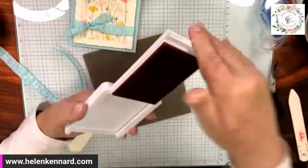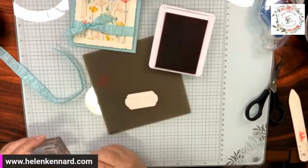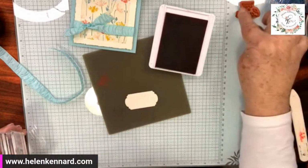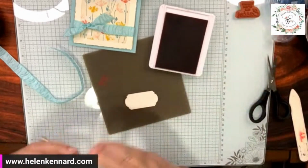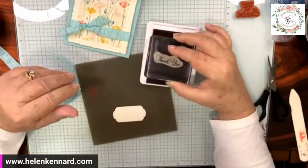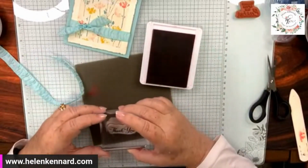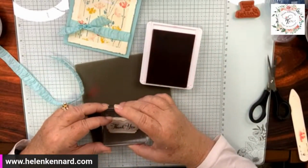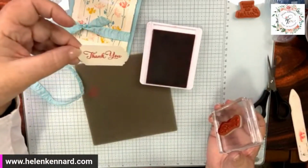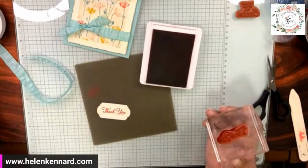Calypso Coral. And this one I'm saying thank you. So I'm going to put this right here on my glass mat. That'll hold it for me. Now you remember, you don't want to mash. You want to tap, tap, tap. That's all you have to do. And you don't want to mash here either. Just set it on there. Don't wiggle. Ooh, look how good that turned out. So, just tap, tap, tap. That's all there is to it.